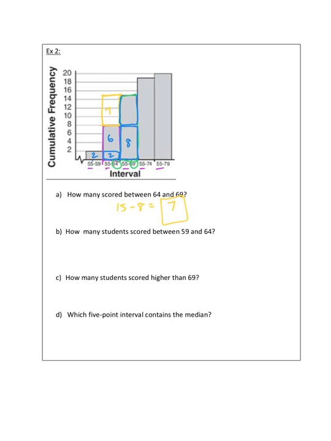And that starts at 8 and ends at 15, so that's 7 people. And then the next bar contains the previous bar in it, so it goes to here, which is 15 people, but then more people got added on top, and they scored from 69 to 74, from this number to this number. So that's going to be from 15 to 19, which is 4 people. And then the next bar contains the previous bar in it, which is 19 people, but then it added on another person on top, or 1 person scored from 74 to 79.